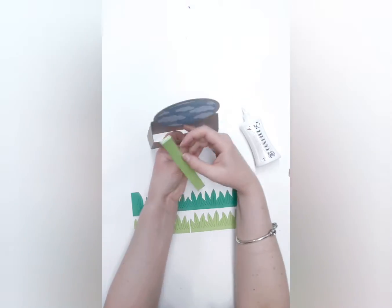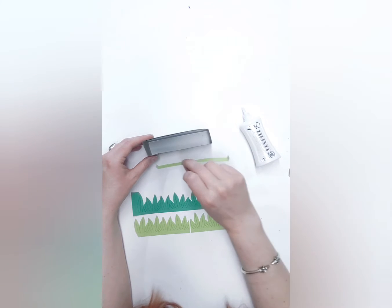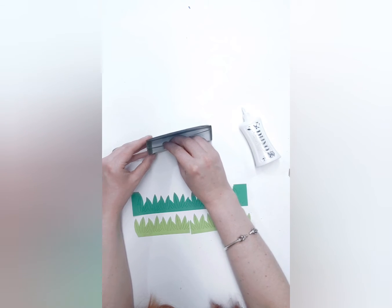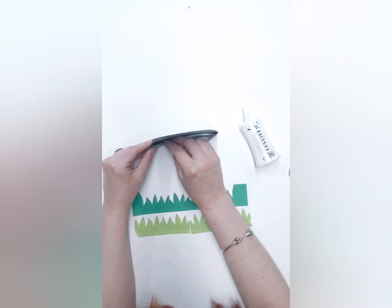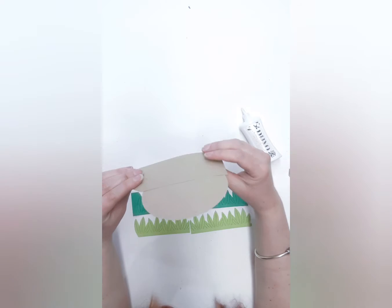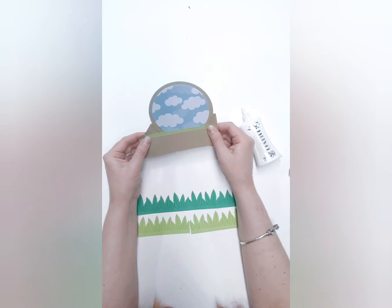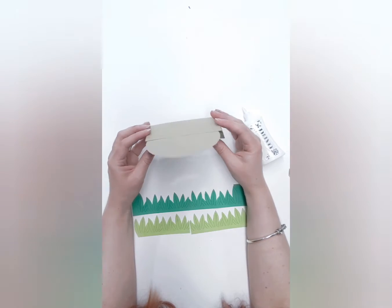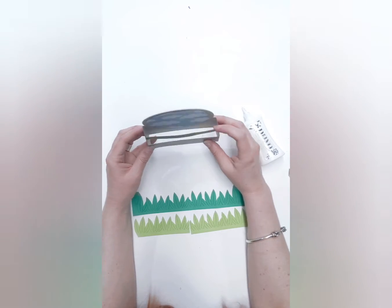And I'm just gonna tuck this into my shadow box. Okay, I know you guys are seeing from the top, but you just tuck this right in there. On the left and right, and oftentimes what I'll do is I'll fold it just to make sure that the other side is going to land where I want it to, so that way my card can still fold totally flat. So we pop that up, and you see how that's there now, right there in the middle.